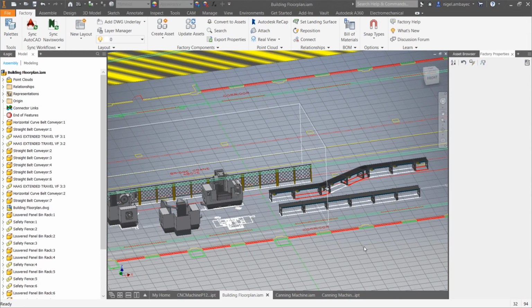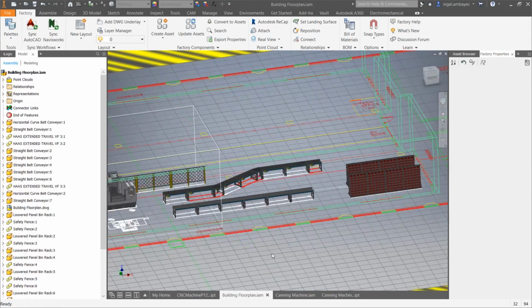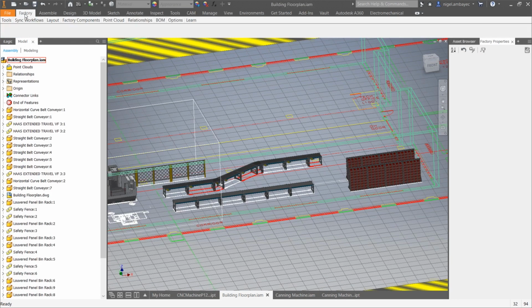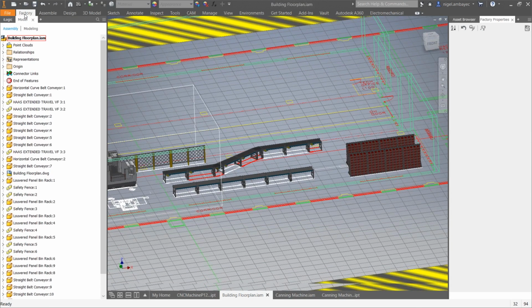But in addition to just moving stuff around, maybe you want to see something a little bit different in 3D space. Maybe you have some clearance issues. Maybe you've got multiple floors of stuff. Let's go ahead and look at those properties for these objects again. Like I said, on the AutoCAD side, you do have another tab called Factory. You've got all of your palettes. Let me go back to that.